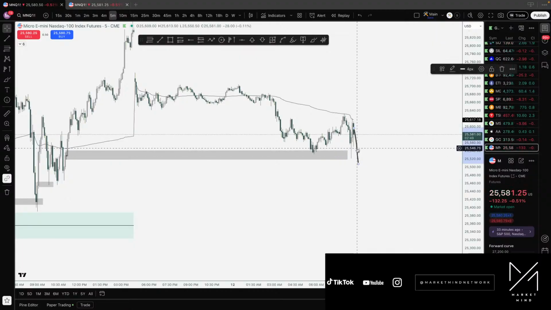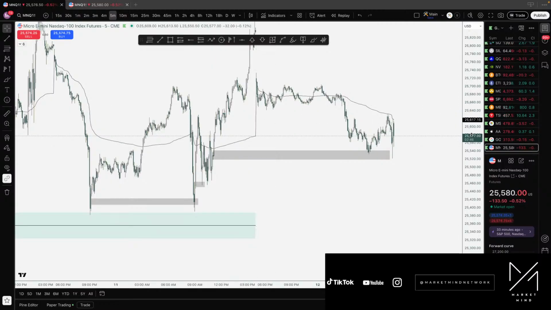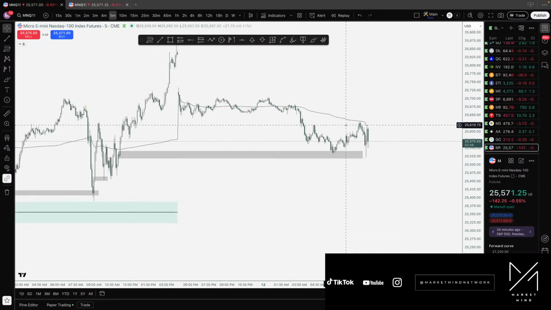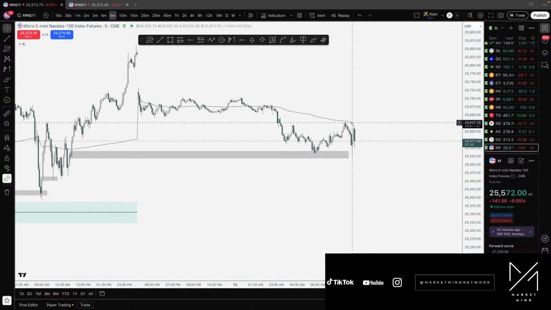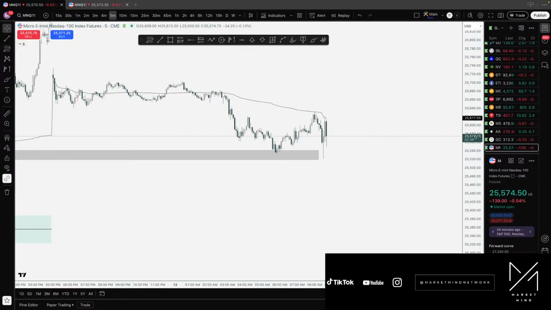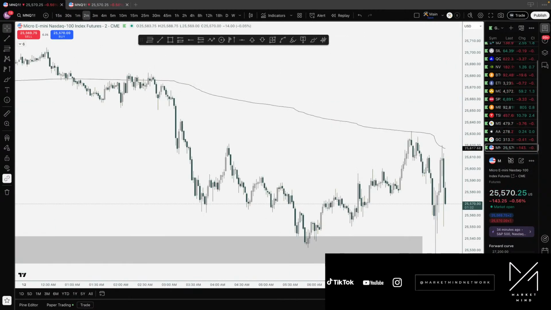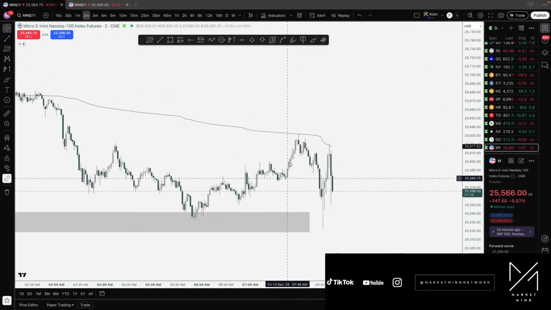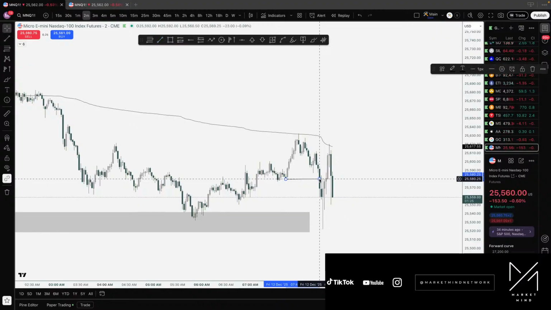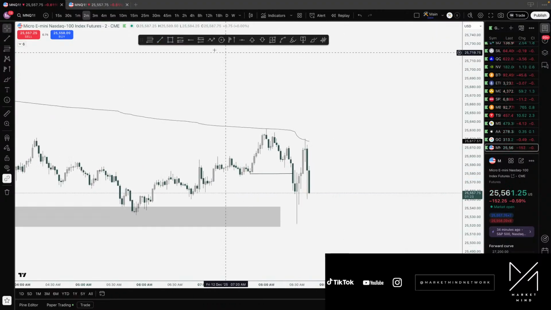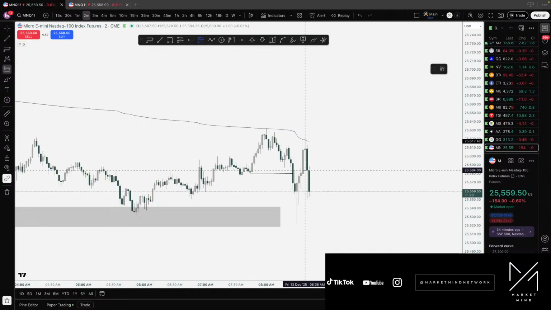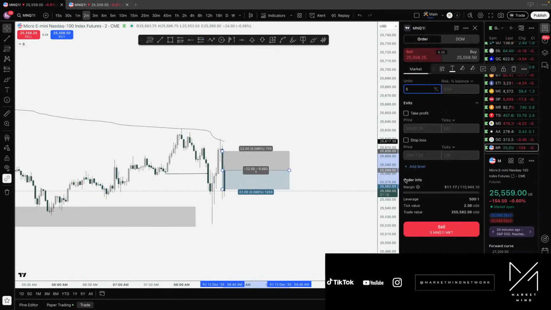So I'm leaning shorts, but we've got to see what price does. The thing is, we were in the upward structure. Even if I take the 3 minute or 2 minute, I like the 2 minute a lot, you see we broke structure here. So I would short this. This is showing me I would short this. And try it out. Why not?